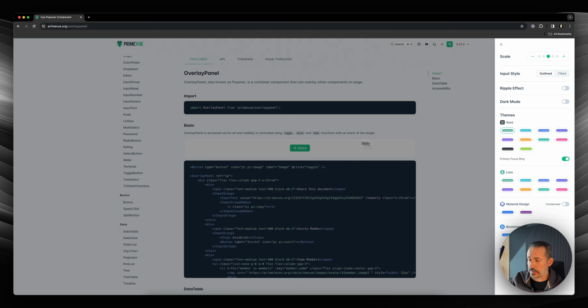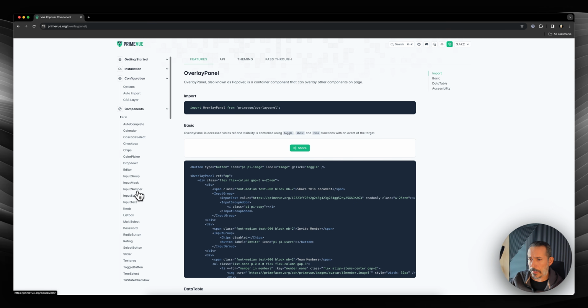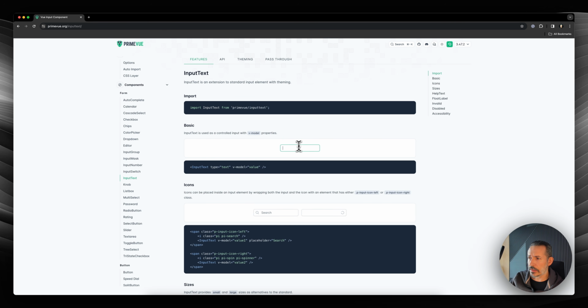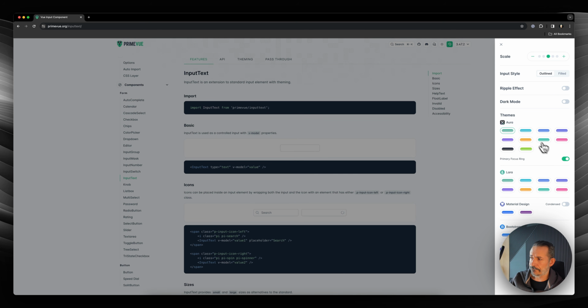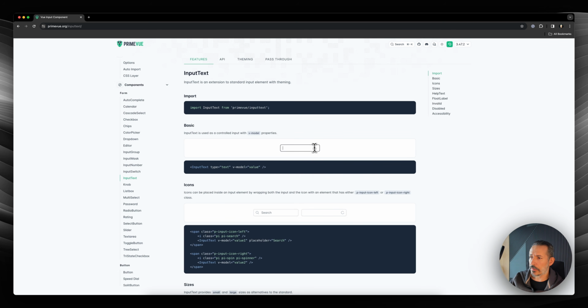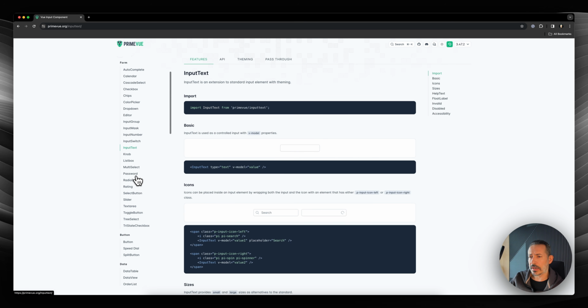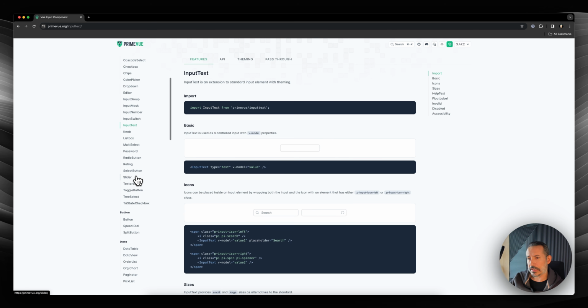In Aura, we have added this thing called focus ring. So here the primary color is used as the focus ring, but if you turn this off, you will see that the current text color, a bit bolder, will be used instead. So you will just have a simple configuration, but in the next generation version of the Prime libraries, you will be able to customize everything with CSS variables and even generate your themes from Figma, as you know.